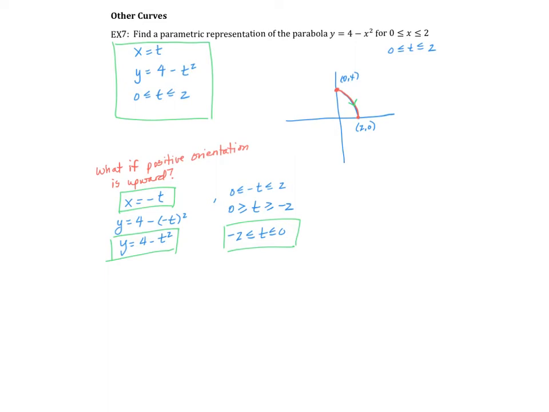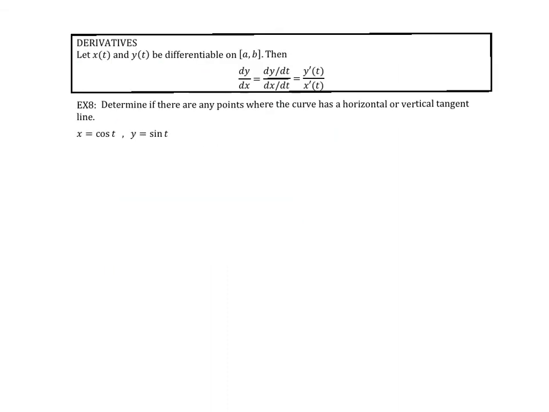Okay. So we're starting with the smallest t value of negative 2. When t is equal to negative 2, with this particular parametric representation, my x is positive 2 and my y is 0. So I'm starting here at (2, 0). And then my t's get larger, and when t is 0, I'm at the point (0, 4). So yes, it did change the orientation. So again, the more conditions you're given, the more you have to take that into consideration when you come up with your parametric equations. So what we've done is we've reviewed parametric equations, different types, and so on.